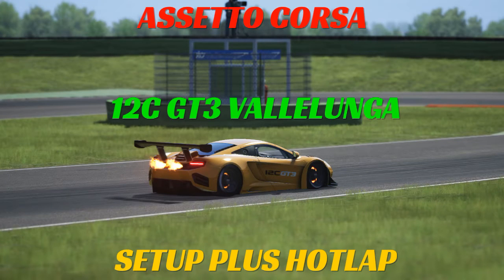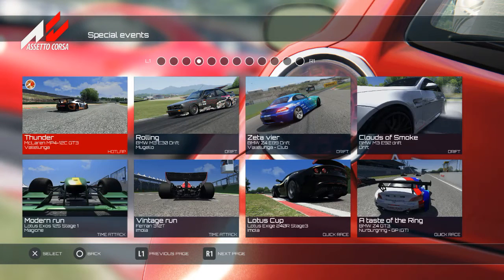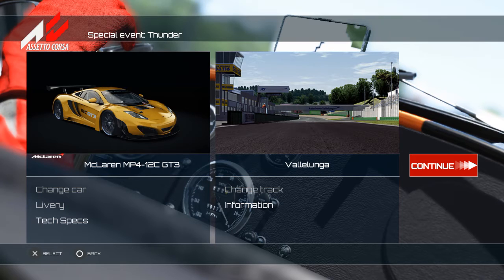Okay guys, we're back with another setup for Assetto Corsa. This time we're taking the 12C GT3 around Vallelunga. It's taken from one of the special events that I think is just too hard, in my opinion. I think there's something not right with the balancing on it. We'll have a little look at the event.